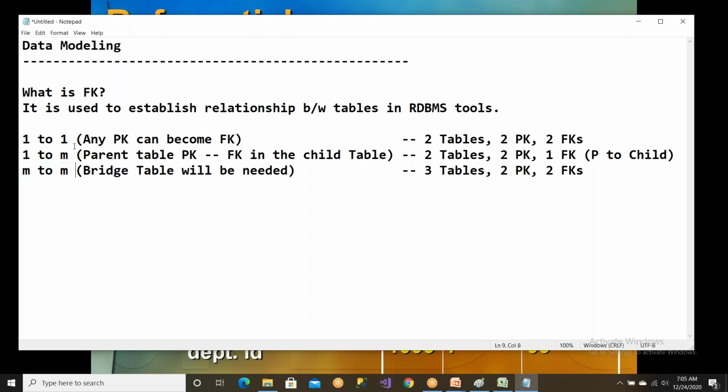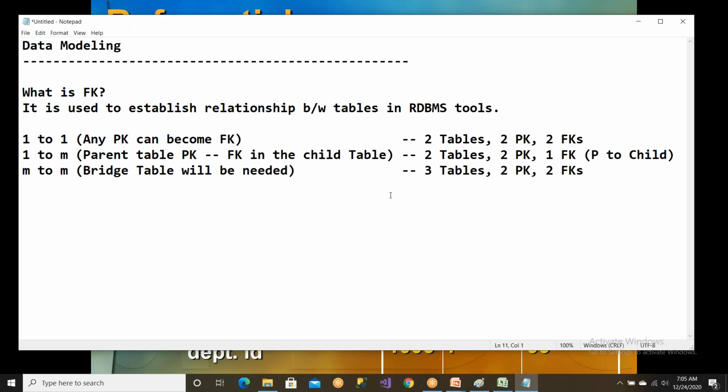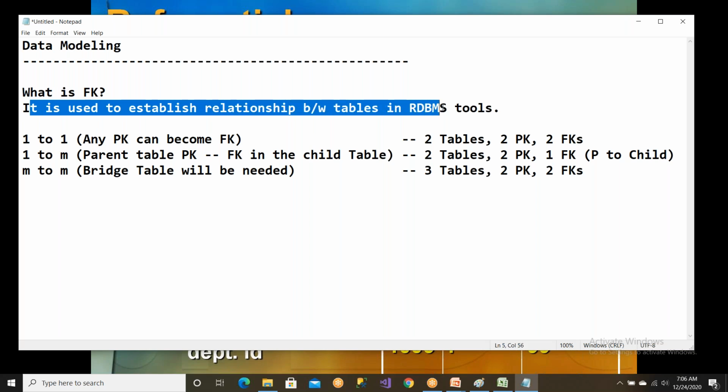So once you understand this, creating these things is called data modeling. So create a primary key, take a foreign key there. This kind of thing a technical person can do. So what can a technical person not do? You cannot decide whether this table is one-to-one, one-to-many, or many-to-many by blindly seeing the table structures. No, you need to know the business, understand the business, then you can decide this. Am I clear? So data modeling is very, very important. It is used to establish relationships between tables.